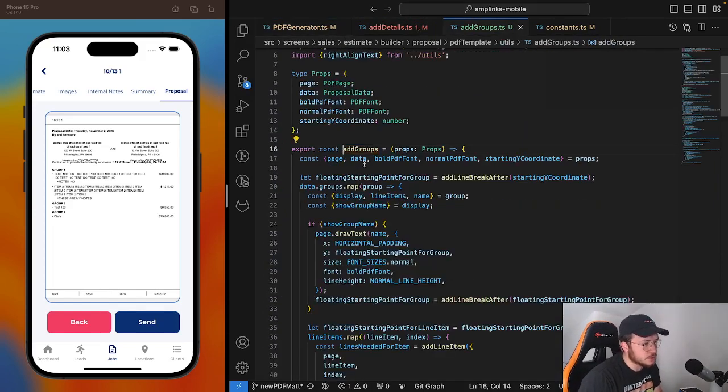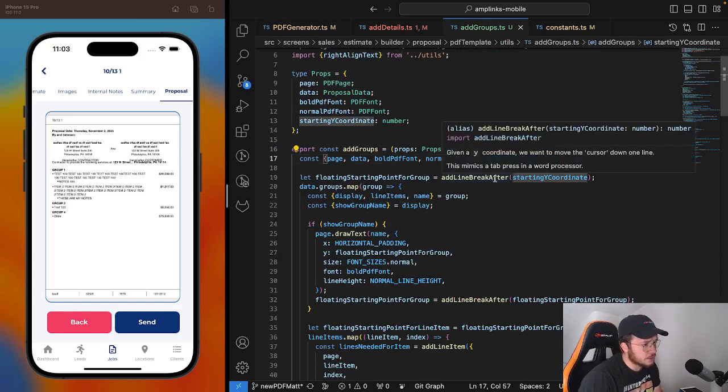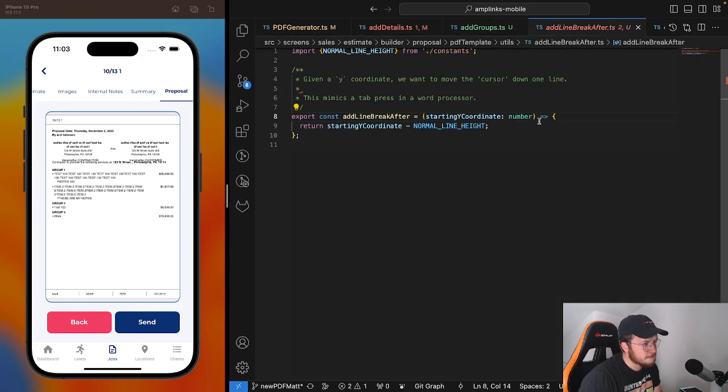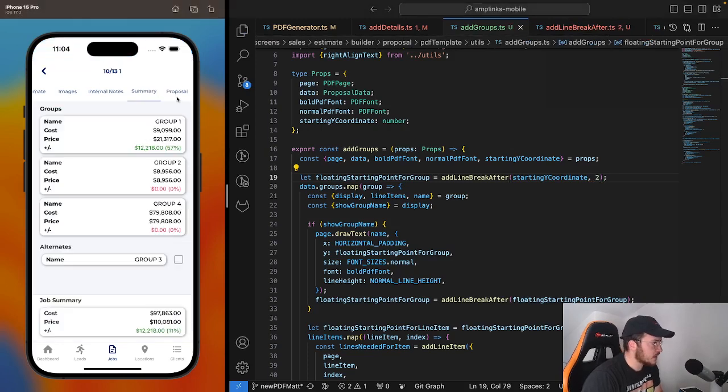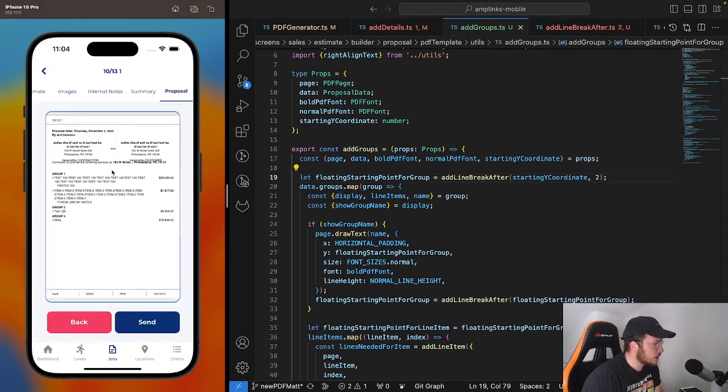We want to do 2 line breaks here. Number of lines. I think that's fair. That's a good wrong thing.